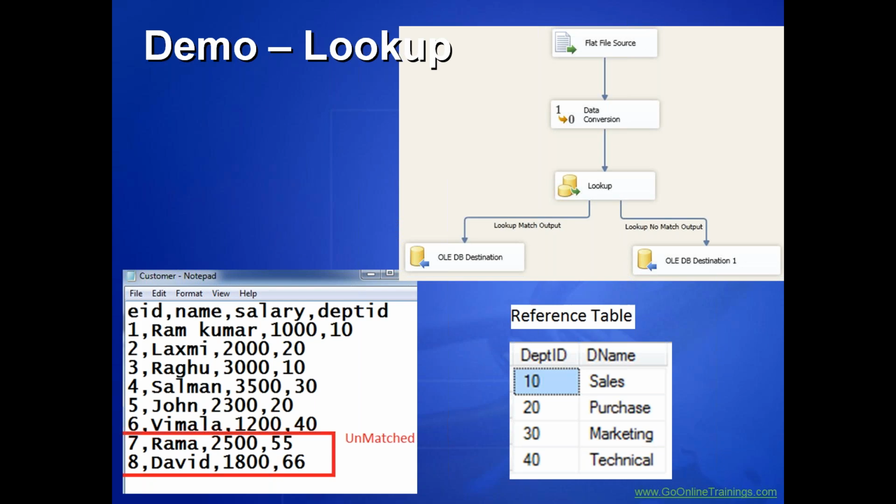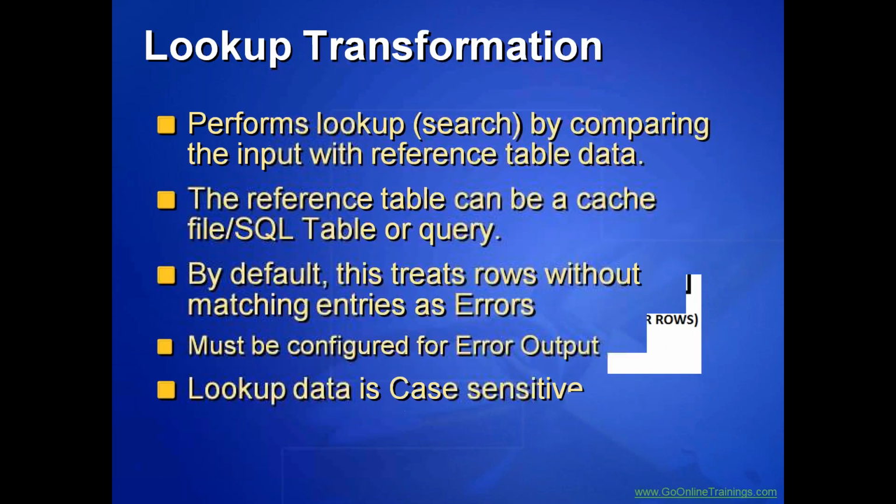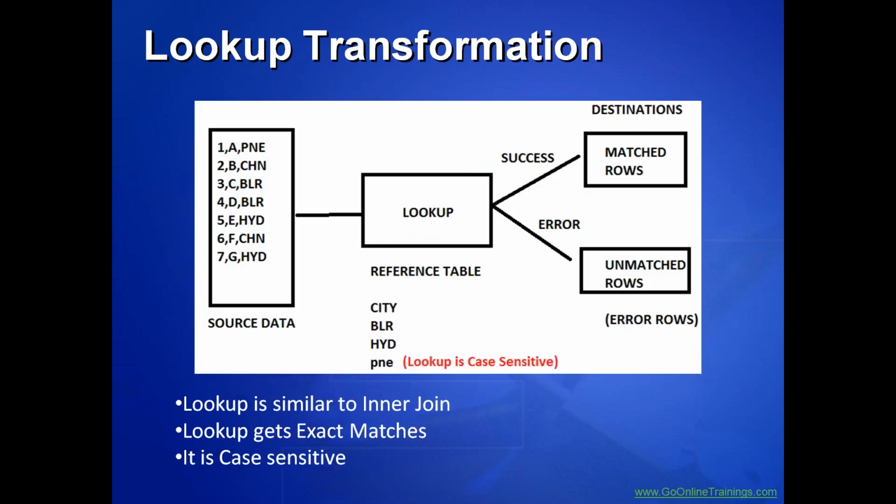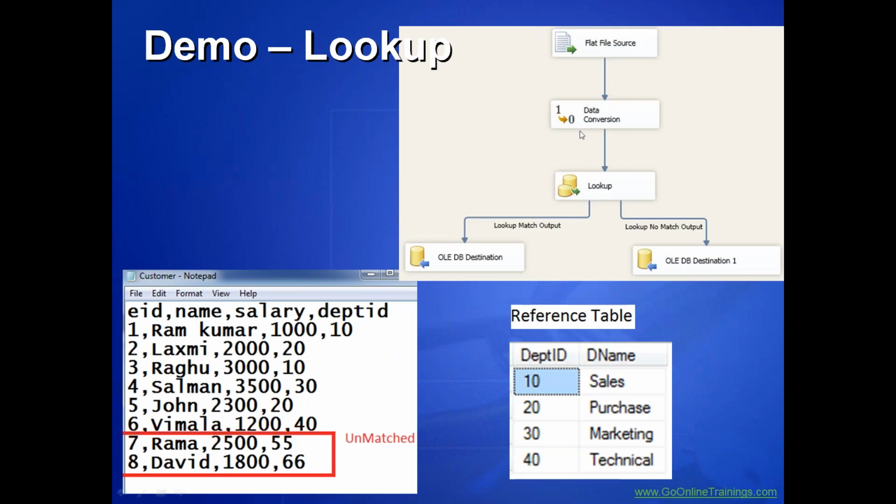Now remember, you cannot have a flat file as a reference table. It is always a SQL table. So that is also a very, very important thing. The reference table can be a cache file or a SQL table or a query. It cannot be anything else. Remember this point. Clear? So 99% of the time, the reference table will be in SQL Server or in Oracle or anywhere. It has to be in SQL.